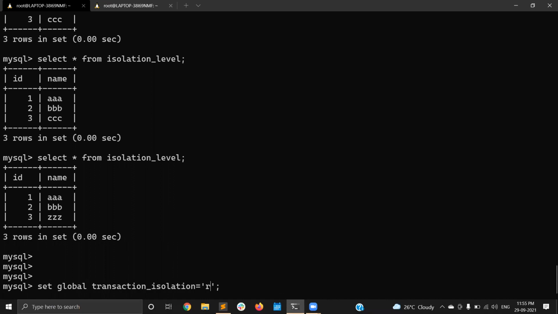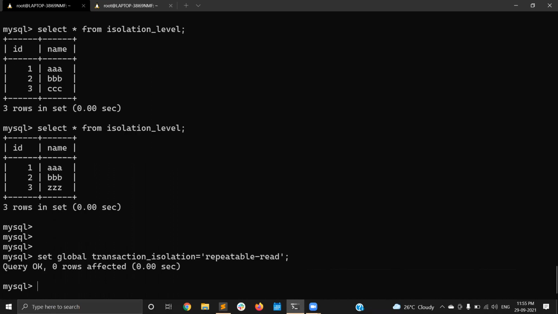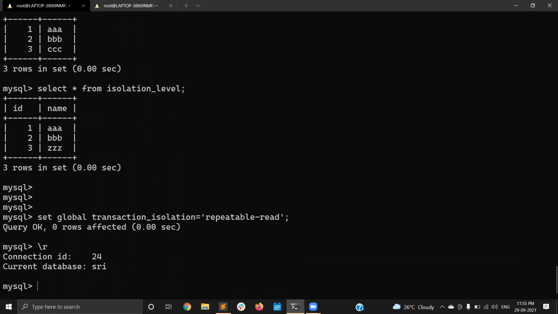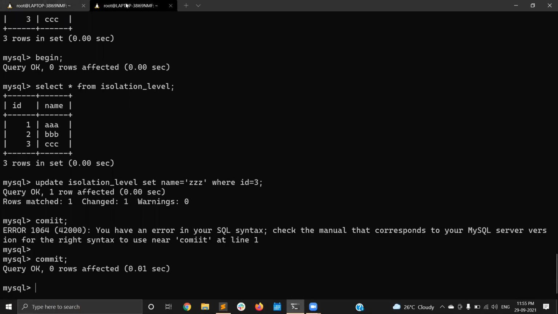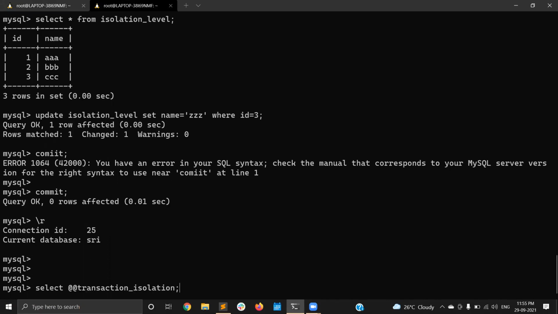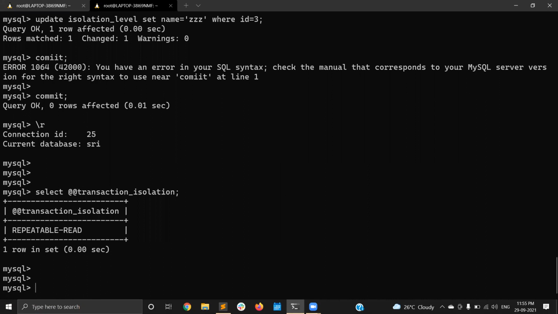I'm going to change it to repeatable read. Now it is repeatable read. I'm reconnecting the session, and here also I have repeatable read.